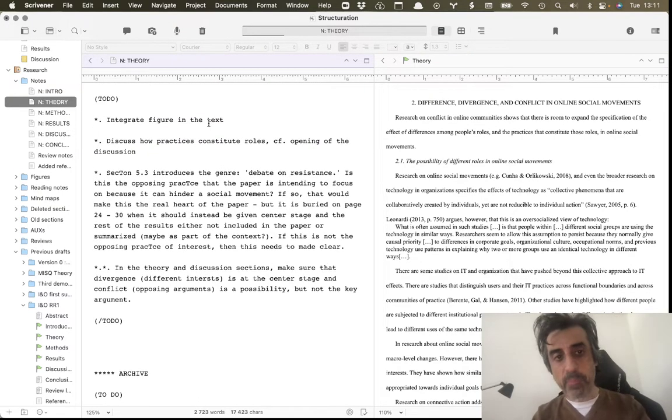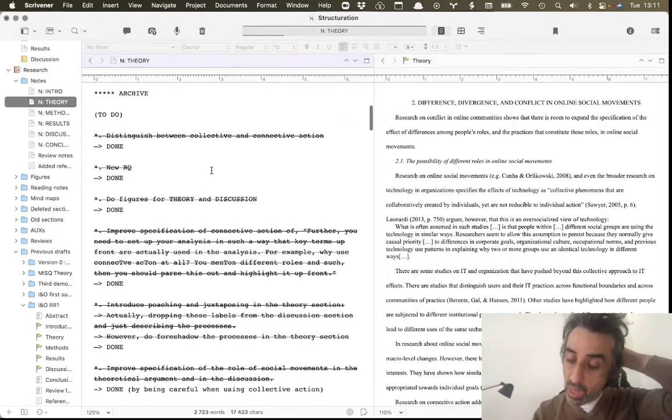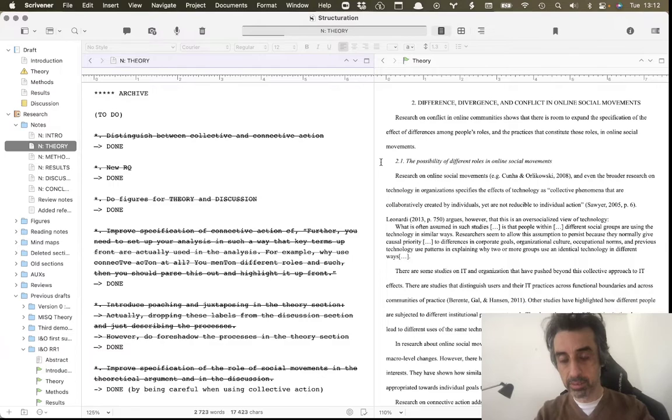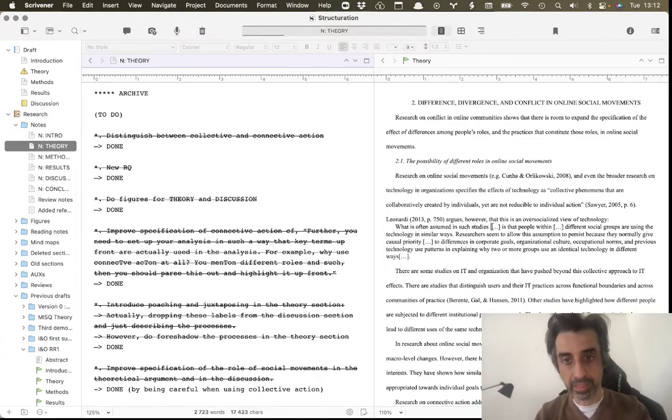If this is a major revision, okay, I will just have a blank document and begin retyping. And sometimes I'll copy paste quotes or bits of text, but because it's a major revision, that normally means that I have to rewrite the theory. So there's no point in editing this.